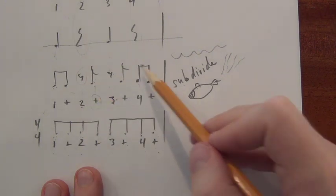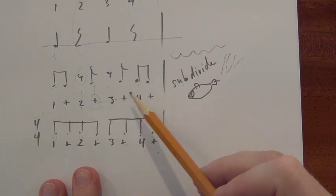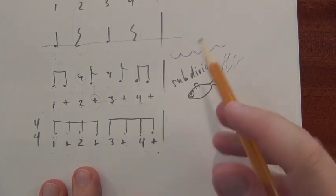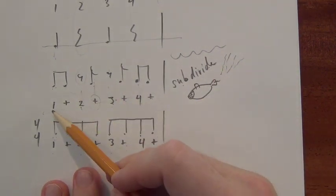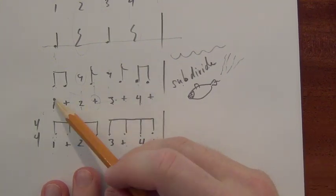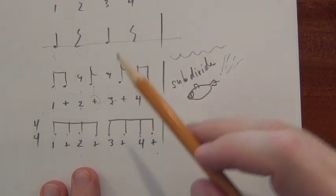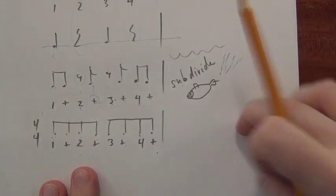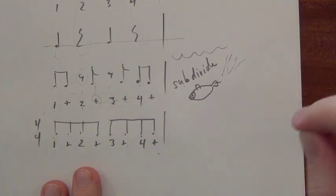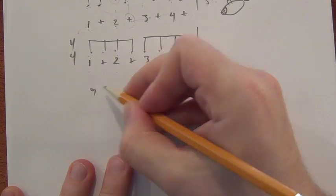now I'm just going to perform the notes where they're written. So ta, ta, rest, ta, rest, ta, ta, ta. One and four and. So I'm not going to speak the rest. Let's do that again. One and four and. So I'm thinking the rest inside. One and rest and rest and four and. Ta, ta, ta, ta, ta, ta. Okay, say it back with me. Ready? And. Ta, ta, ta, ta, ta, ta. Let's do one more at the eighth note level.